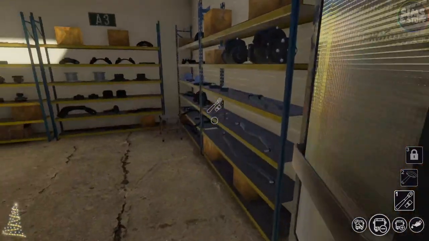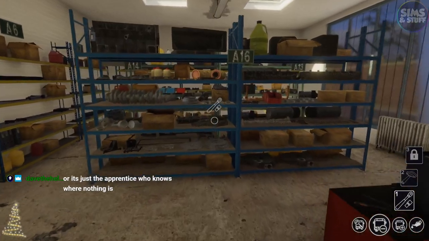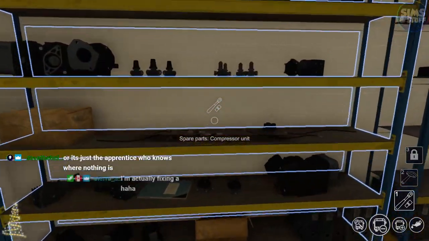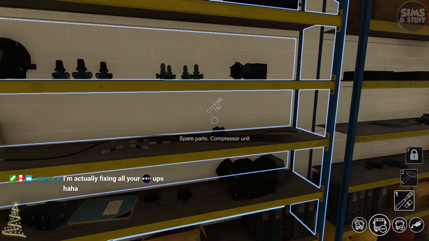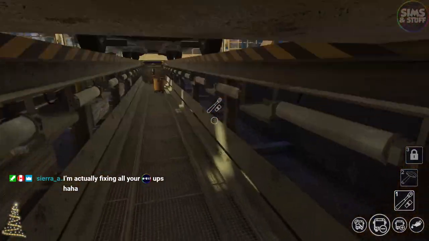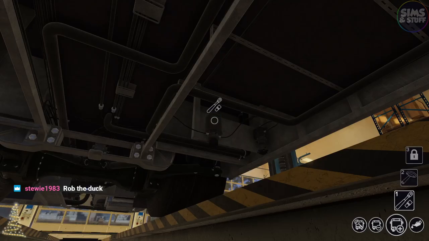A dehumidifier cartridge. So air conditioning, steering, no. Front axle, rear axle, brakes. Never thought of putting that in there. That's just so cool. Compressor unit. That one. I'm actually fixing all my cock-ups. It's fine. The last couple have been okay. Just ignore the first couple. Reassembly. Pop the good one on rather than the bad one.